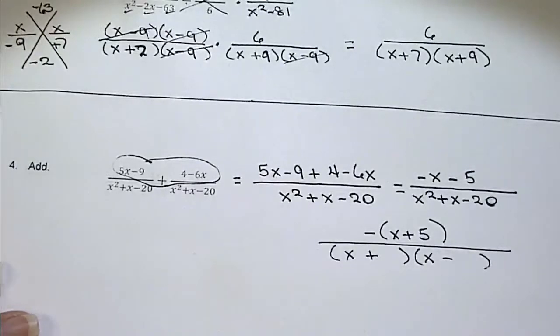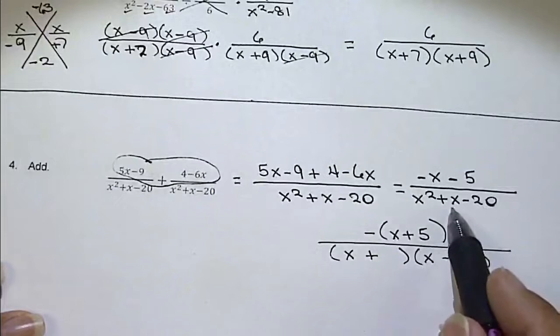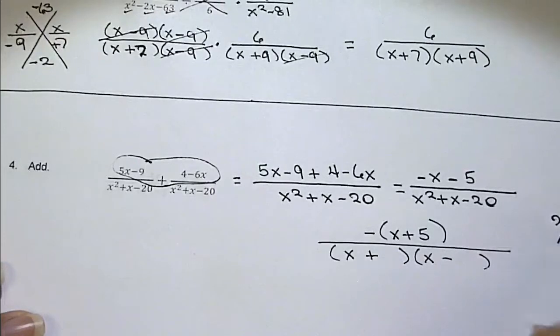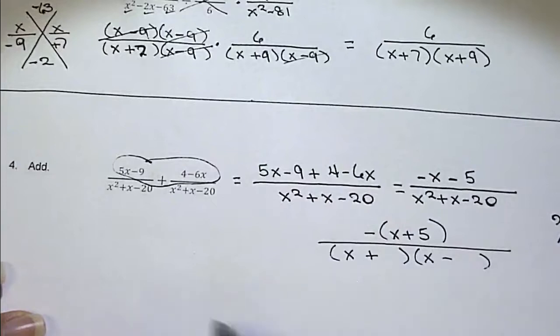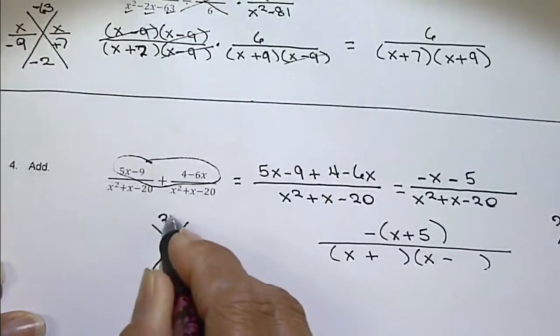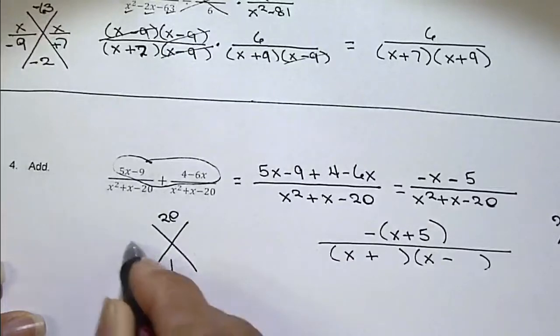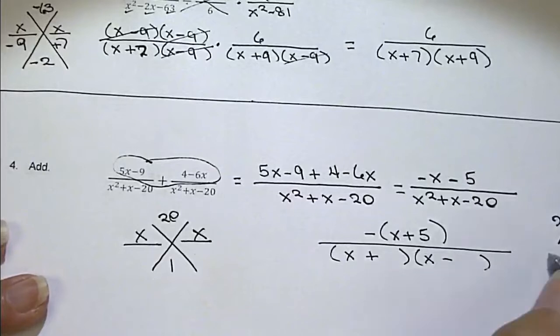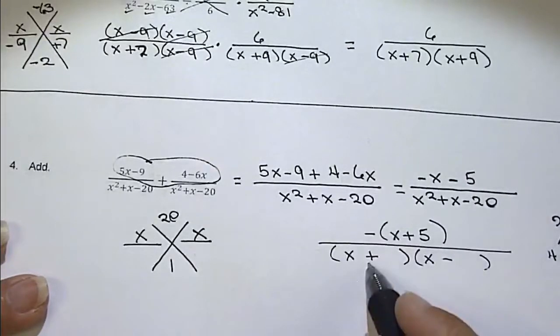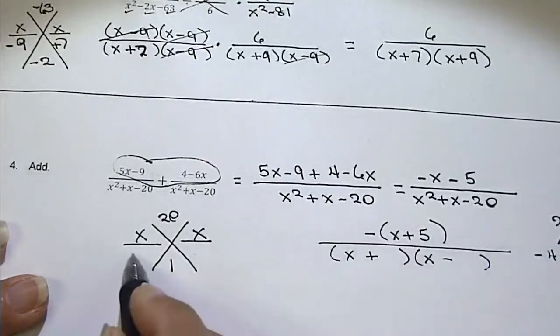That part should be easy for you, right? One of each sign, square root of the first term. Now I need factors of 20 that will combine to give me 1, right? I can think about it like that because I can see these real easy. You would make a 20 if you were doing it with the diamond. You would put a 20 here. You would put 1, positive 1. You would put x, and you would put x, right? And then I can see factors of 20 that are really close together, that's what you need, right? That they only have a difference of 1, that's what you need. What about 4 and 5? One of them's positive, one of them's negative. Well, I need a positive 1, so I'm going to go with a positive 5 and a negative 4.